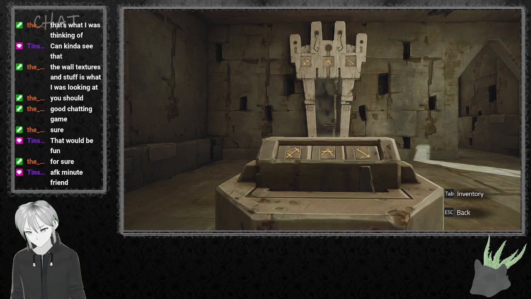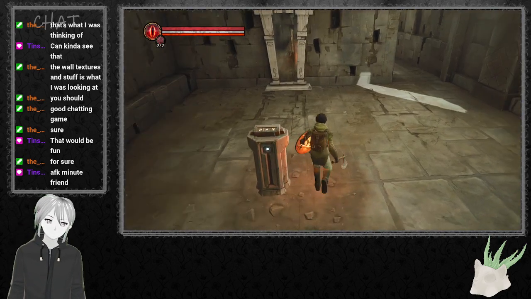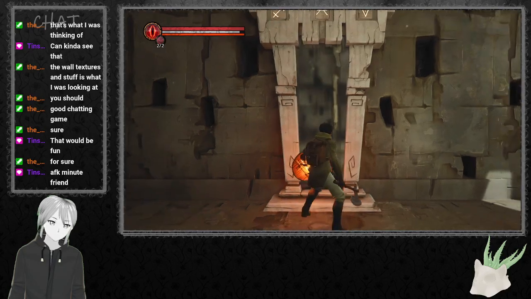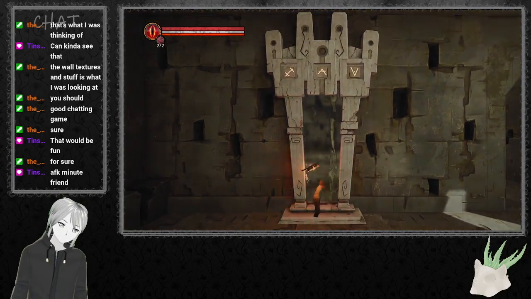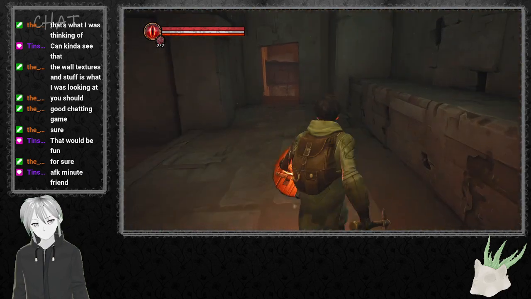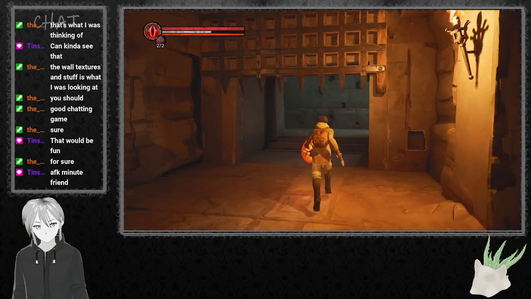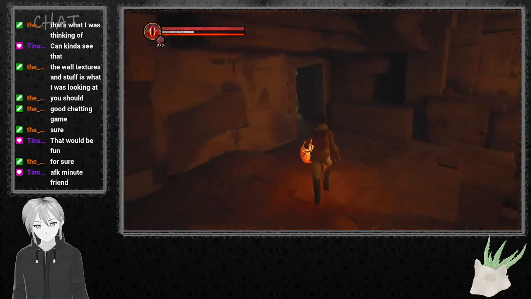That one. Where is it? And that one. My notes are a little bit chicken scratch. Okay. One of these guys should be respawned. Yeah, I have to go this way.